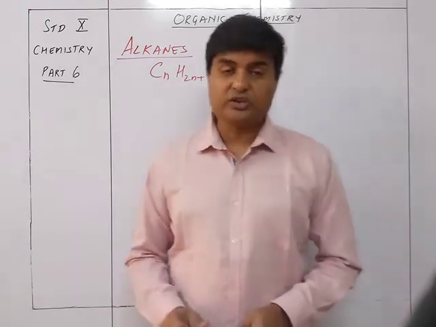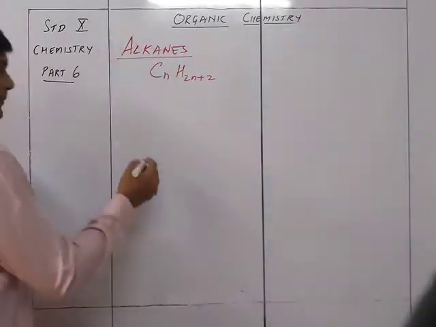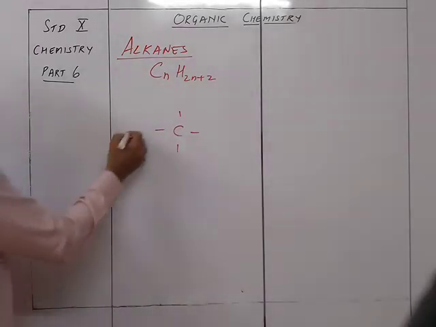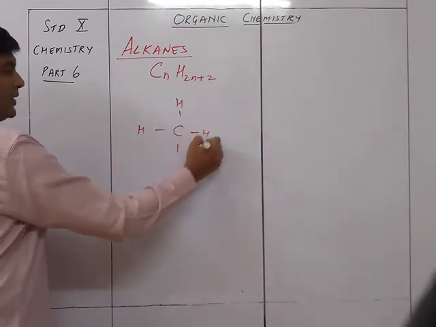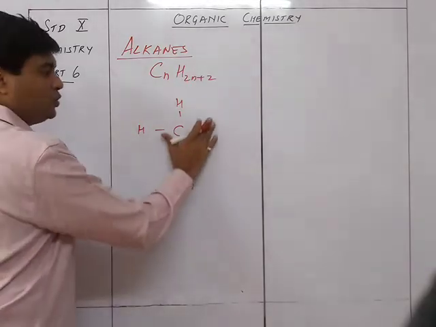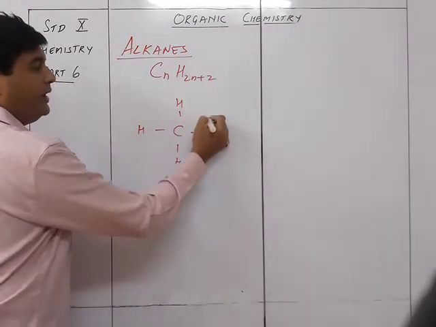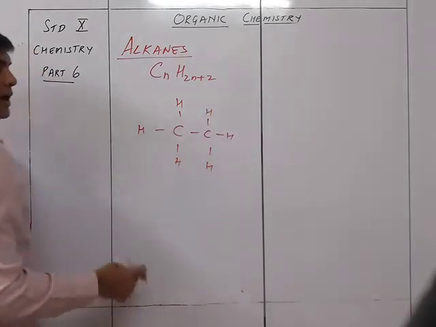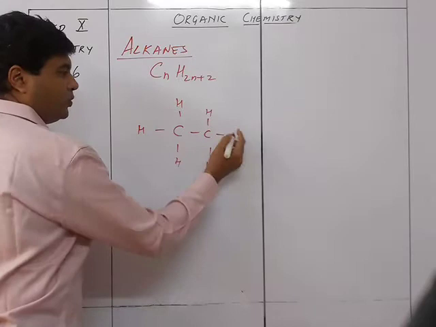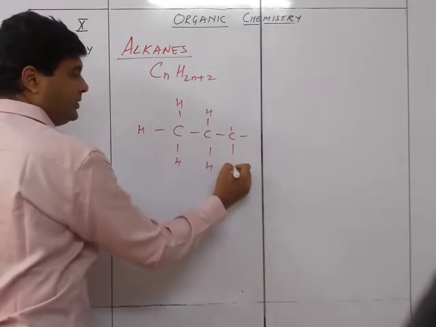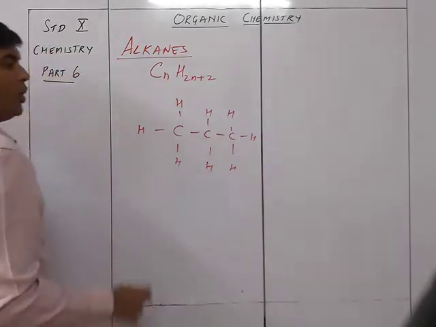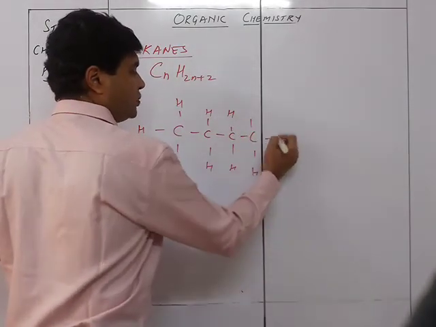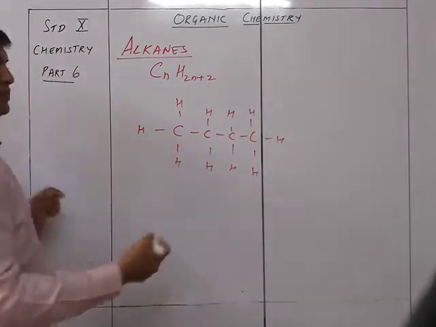Structural formula wise also, it's very simple. If this is one C, you just have to satisfy the tetravalency of this carbon, so accordingly there will be 1H, 1H, 1H, 1H. The same way, if I have two C's, then I just remove one H, put one C over here, and accordingly it will have its own tetravalency, so 1H, 1H, 1H, 1H. If there is one more C, then add one more, and its tetravalency is also satisfied, so accordingly it will be H, H, H, H. And if there is one more C, you just go on adding H and C over here, and it will just make it into the next step.